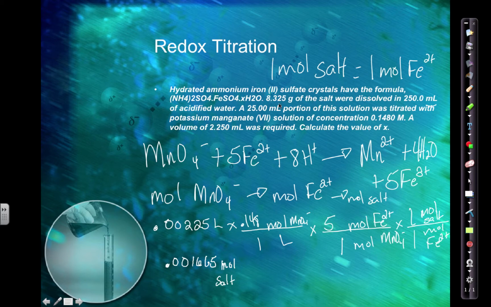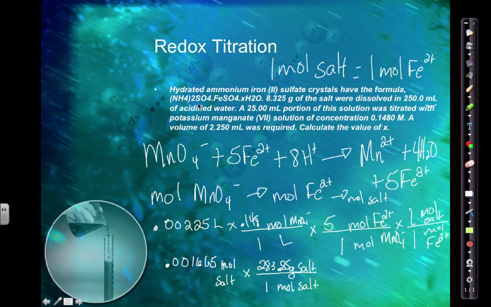Alright, so when I look back at the problem, it gives me 8.325 grams of the salt. So I need to put this in grams. So I need to know how much of this 8.325 grams actually reacted. So that'll tell me how much reacted and then how much of it was water, because water didn't really react. So I'm going to go to grams of the salt. And 1 mole is equal to 283.85, and that's without the water, because you don't know how much water is there.